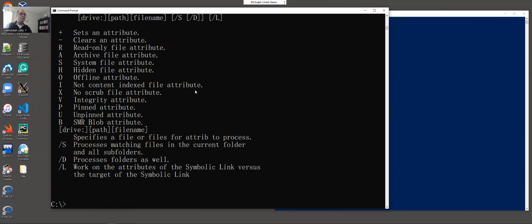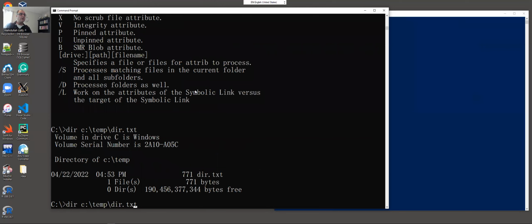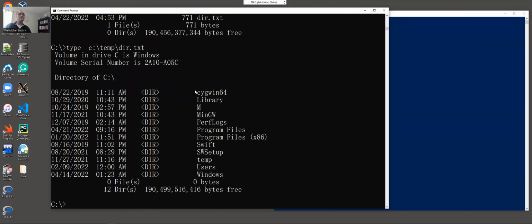So now we created that directory listing in C:/temp. If I want to just type that file, I can type it. I just see that this is exactly my dir output. I redirected it earlier with this command, sending it to that file right here.